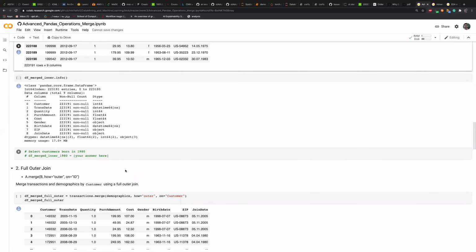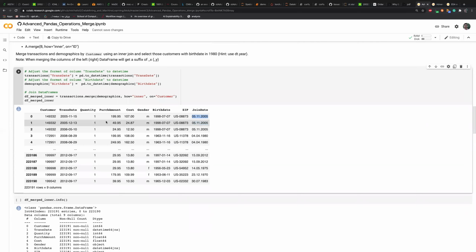Okay. Here we did an inner join, and what happens in an inner join is that if there are some records in the first data frame which are not present in the second one, or vice versa, if there's a customer in the demographics which is not in the transactions, after the inner join all of these samples will be lost. Okay. So that's why when you do inner joins, most probably the number of rows in the resulting data set is usually less than or equal to the number of rows in each data set. You can also see it in this example.